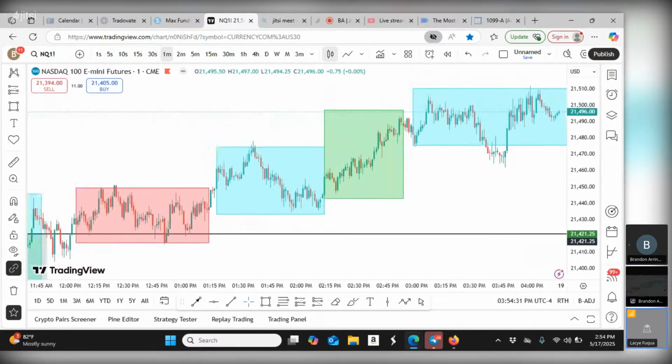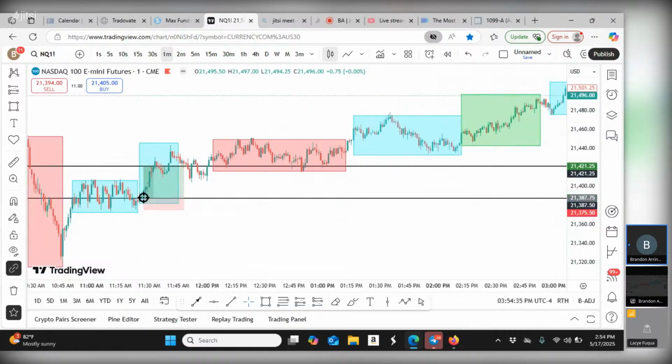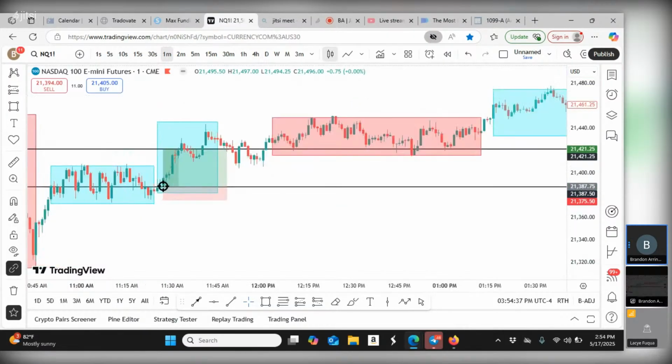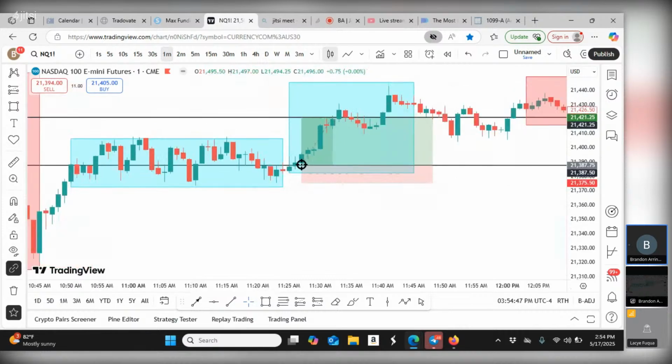That's why people be losing so early, because they got in early. They didn't let price build up. They got chopped up in the range. You see this consolidation? They got chopped up in here. They lost all their money right here. They weren't patient enough for big money to get in.